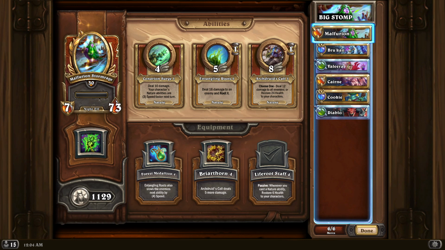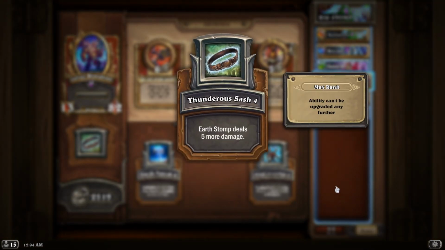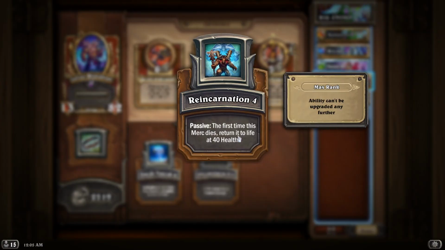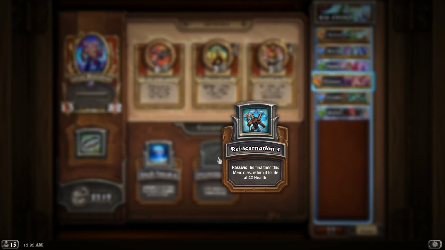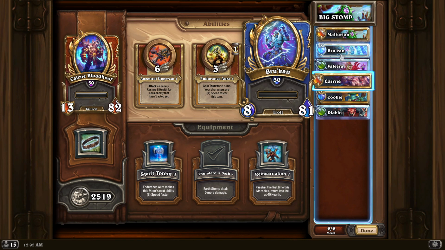So this is actually probably my favorite comp in the game and in the current meta right now. And it is Big Stomp. We get our name from the Thunderous Sash equipment on Karen. Instead of running Reincarnation, we're running this to give Earth Stomp 5 more damage. Now, it doesn't sound like a whole ton on its own, especially compared to something as strong as reviving a second time after you die, but it's actually incredible, especially when you also get it boosted up through Brukan's nature damage scaling.